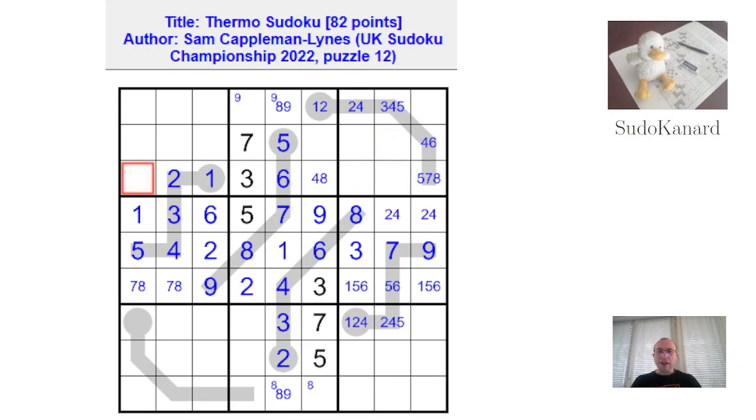This can't be a 5 here. So 5 must be in one of 3 cells here, so this can't be a 5, and this can't be a 4 anymore, that's a 2, and that's a 1. And now 2 in this box can only be here. And the column is completed with a 4, 8 there, and this is 4 or 9. So 5 is in here.